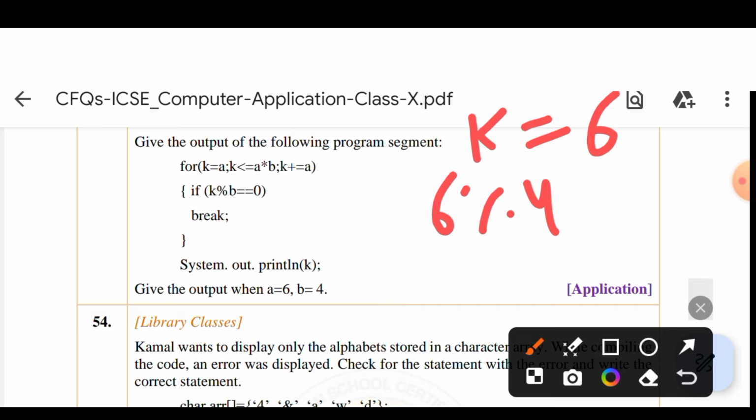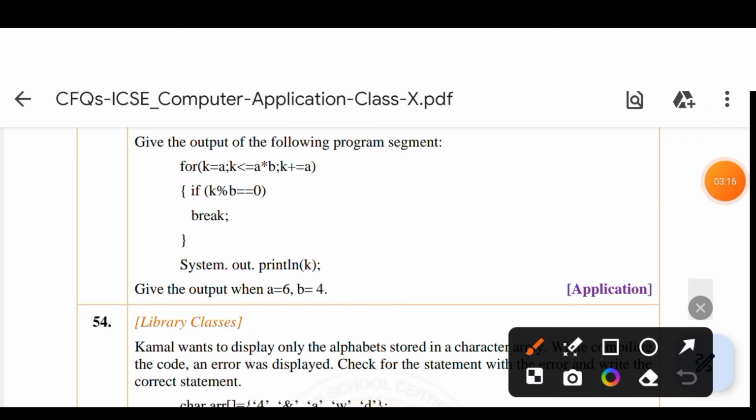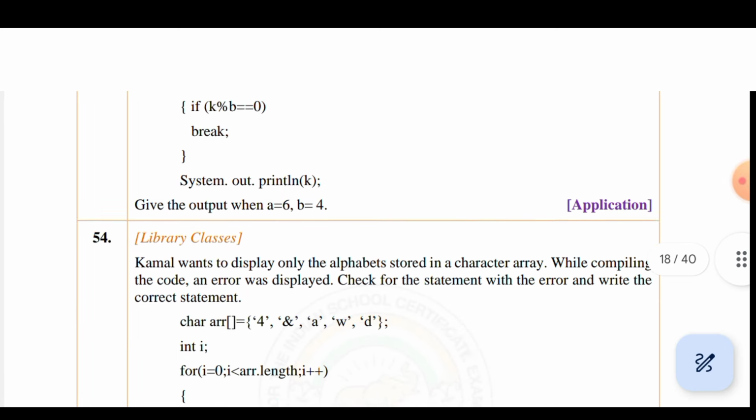Next, the value of k will increase. Previously k was 6, now k becomes 12. When k becomes 12 and we check for divisibility, it is divisible by 4, so the loop terminates and the current value of k is 12. So 12 will be printed.